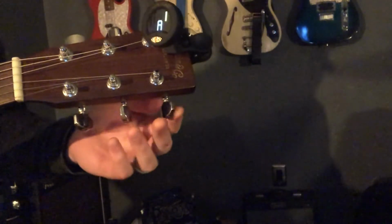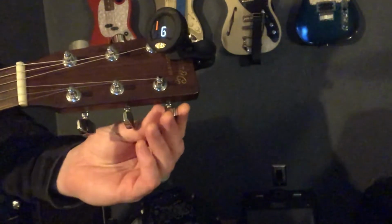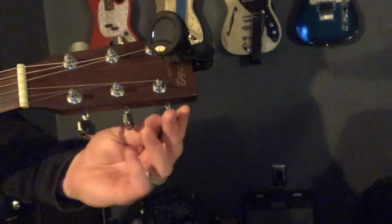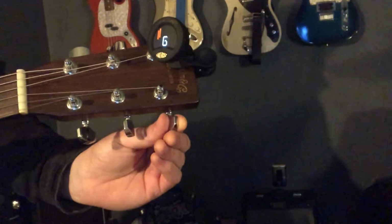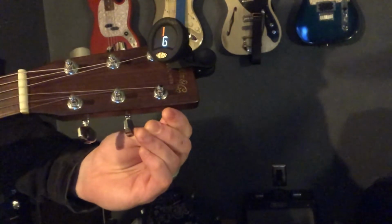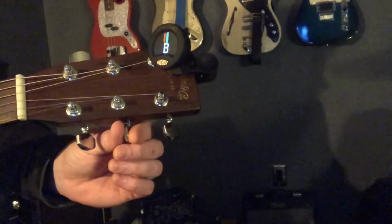And now as we go to the 3rd, 2nd, and 1st strings, if your tuners are on the bottom of your headstock, you're going to want to reverse the direction that you turn for tightening and loosening. So my G is showing up a little flat. I want to turn the string towards me this time to tighten and raise the pitch, or clockwise. There we go.